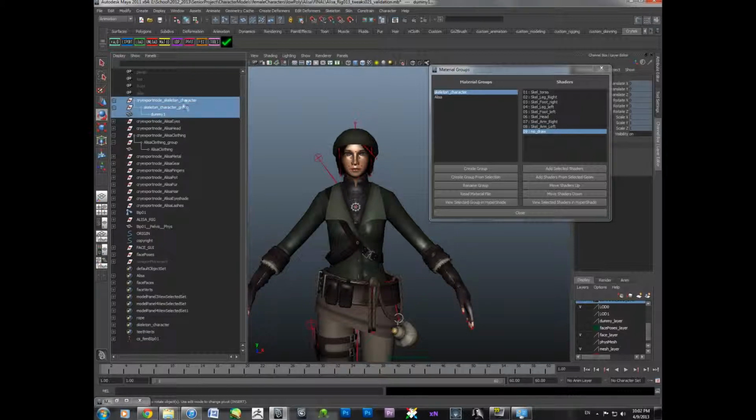I use the default names for this. So I don't know why they call it dummy, but it was called dummy1, skeleton character underscore group, CryExport node underscore skeleton underscore character underscore, or no, that's it there. And they call the material skeleton character. Good practice is to name this your actual character and name this whatever you name this. You don't have to name it skeleton character. You can really name it whatever you want, but these are the defaults, so implementation will be a lot easier if you do it this way, because you won't have to go and change names in a bunch of documents.